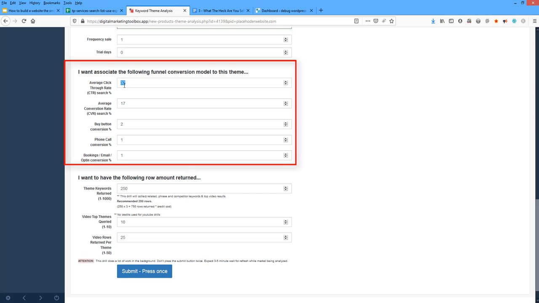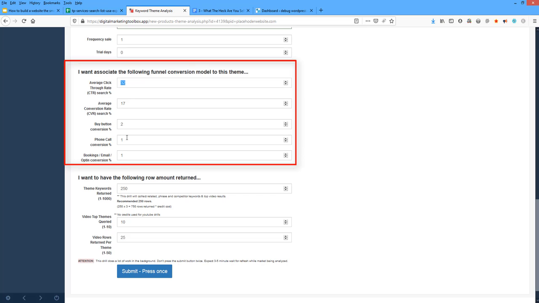We put 32% in because we believe if you're above the fold in position 1, 32% of the people will probably click on your link to see what you've got to say if your headline talks to them. Out of that 32% of the people that click, on average, 17% of them will actually do something on your page. And out of the 17%, we can also say some will click on buttons, some will actually phone us on the phone number, or some will fill in a form.